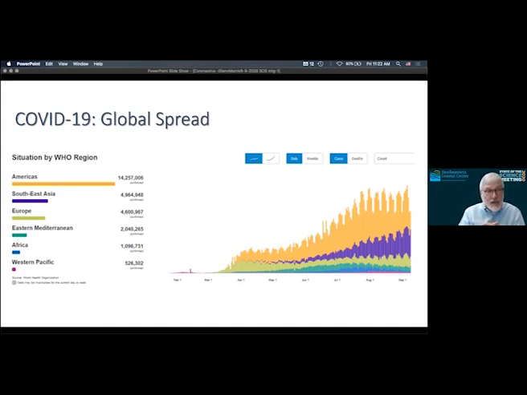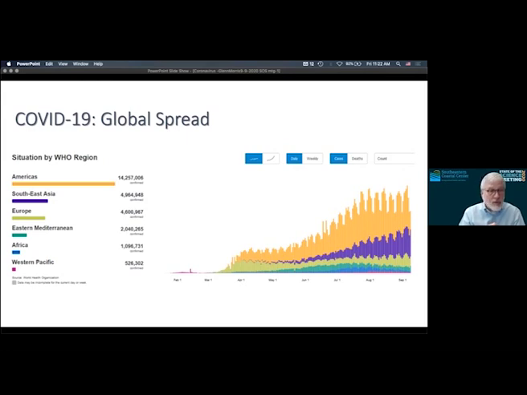And what you see is that, interestingly, although this originated in China, which is what's shown under Western Pacific, this is the daily case number reported to WHO, where the bulk of cases have occurred is in the Americas. Between the United States and Brazil and other parts of South America, this is where the disease has really taken hold. You will see most recently there are increasing numbers of cases in Southeast Asia.